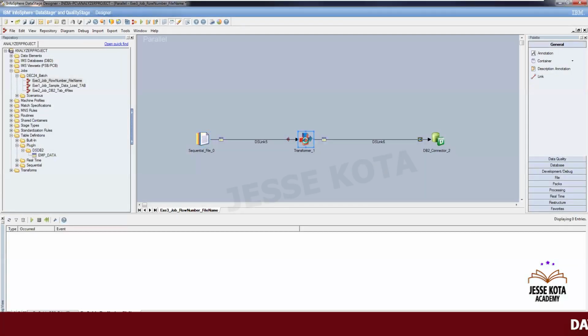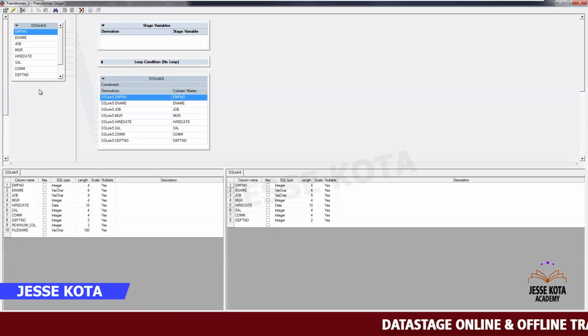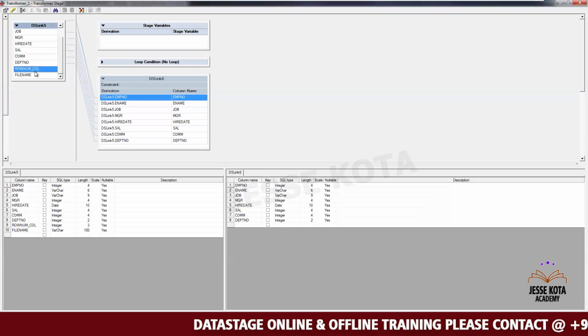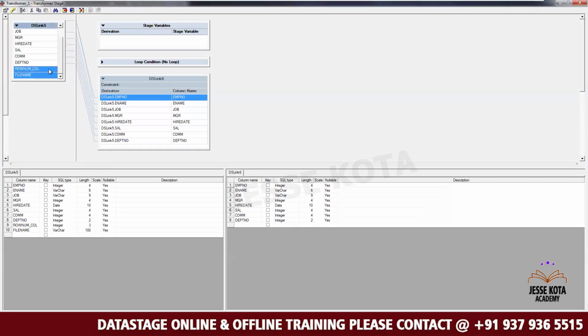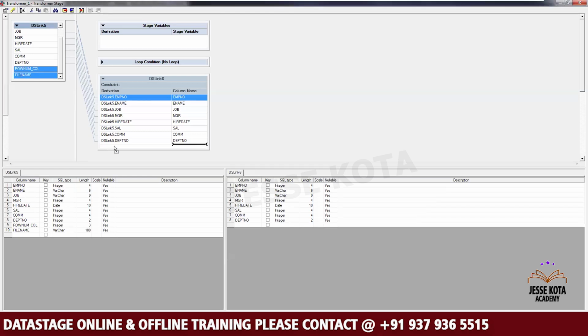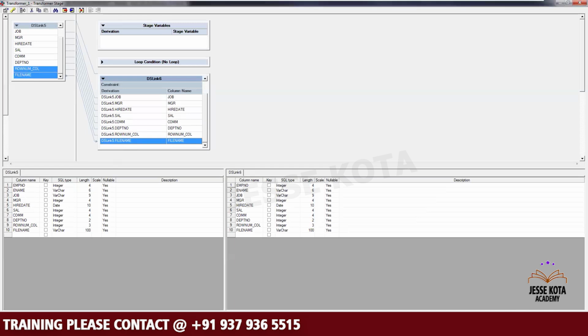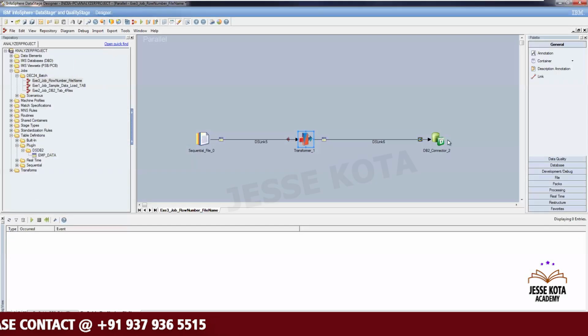And here what you need to do is drag and drop these 2 additional columns. Click on the additional 2 columns, drag and drop here. Click on OK. Now save, compile and run this job. Here we have already changed the table name, right?